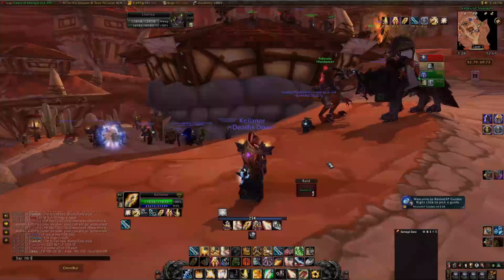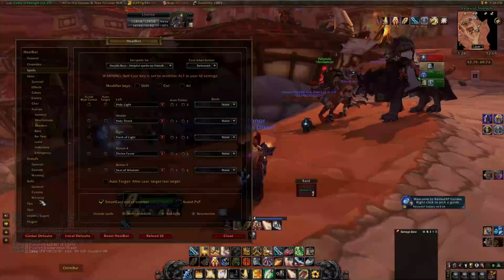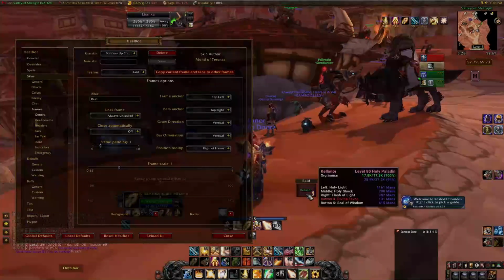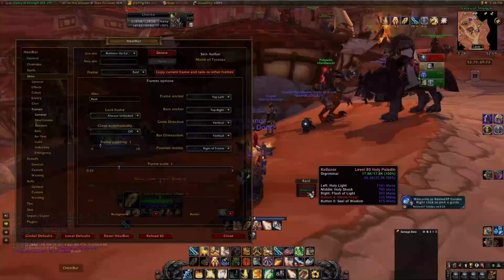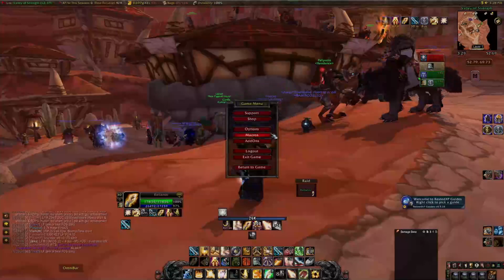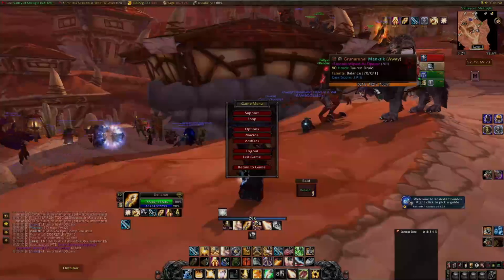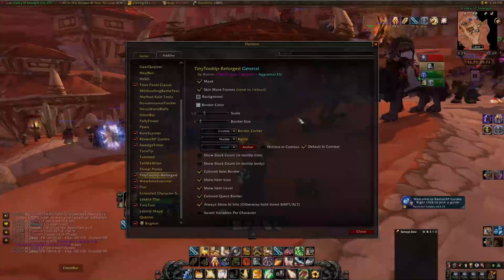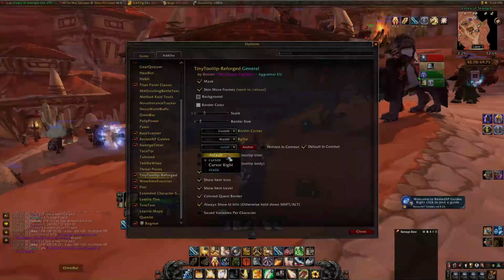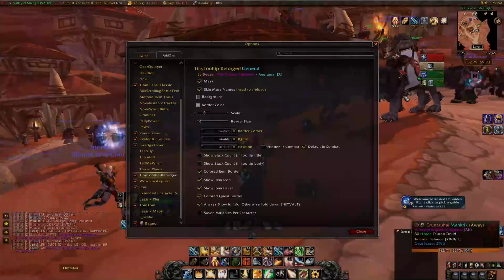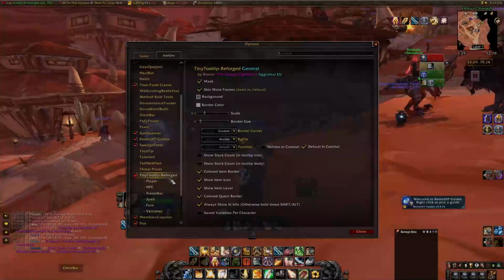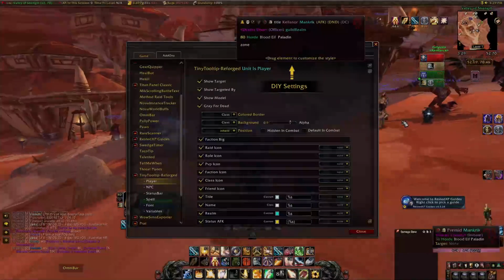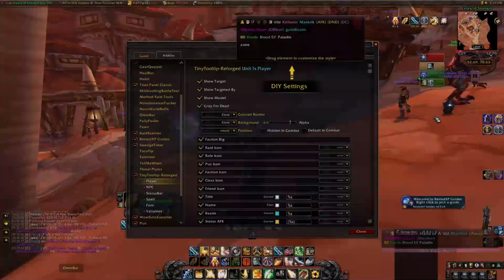One thing I do though, instead of having the tooltip down at the bottom there, I set the tooltip position usually to the right of the frame. That way it's a little bit easier to see. Another thing I wanted to do is, you can see how when I hover over somebody, the tooltip, the add-on that I'm using is Tiny Tooltip Reforged. The default is in the bottom right hand corner. For Player, you can have it show the model, so it shows the person above the tooltip, which I kind of like. The default location is good enough.